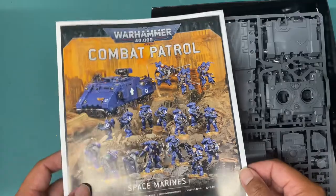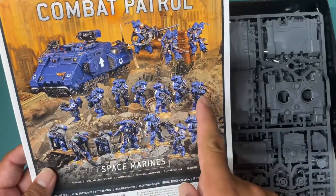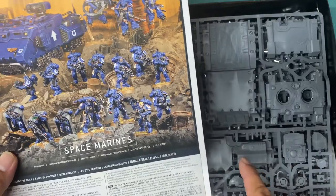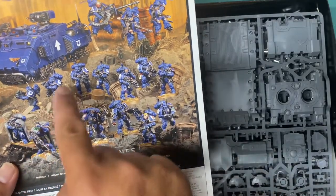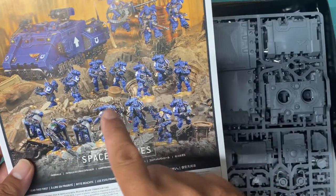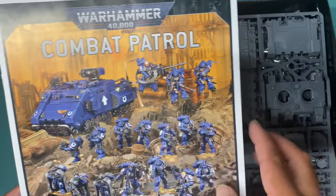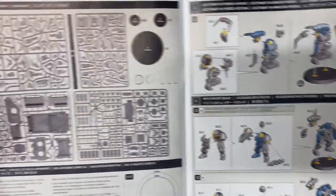The box itself, you've got your vehicle, your three flying guys, 10 regular shooty guys, some scouts, a lieutenant that only comes, I believe, in this and the Start Collecting box, and who are these guys? 1, 2, 3, 4, 5, 6, 7, 8, 9, 10. Okay, these 10 are the same squad. This is a separate figure, character, three scouty guys, three jumpy guys, and a floaty tank. Let's look at what they actually are.